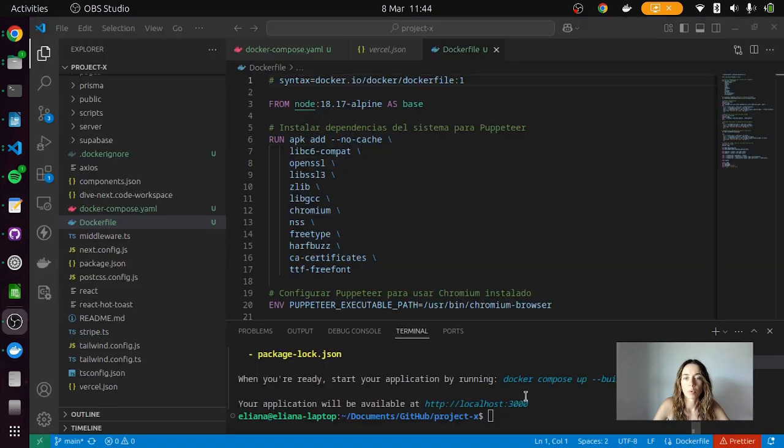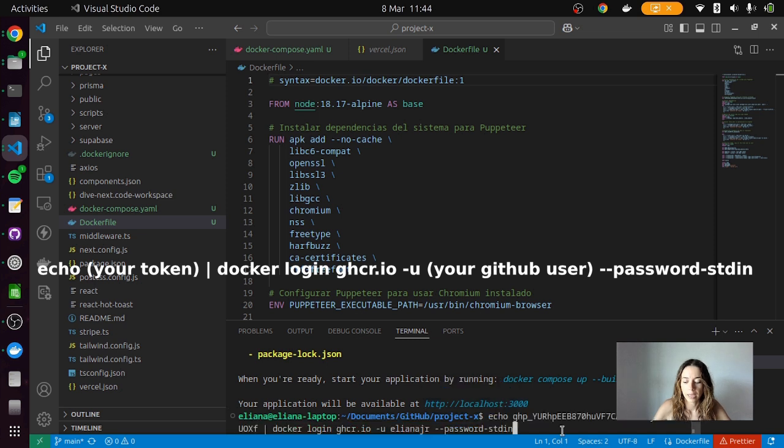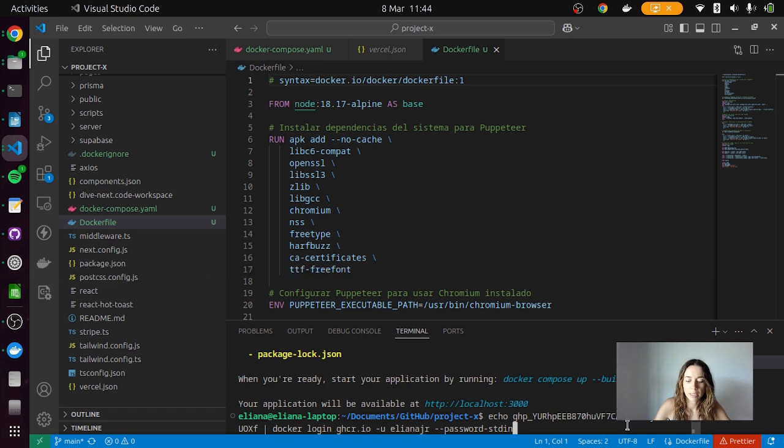Now you have to come back to your project, and we're going to use the token that we have created. In here we have this command. I just copy and paste it, and I paste here my token, the one I generated on GitHub, and then I will try to log in to Docker with my user and password.